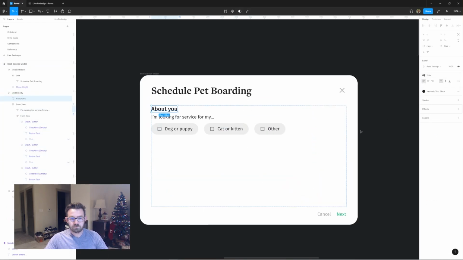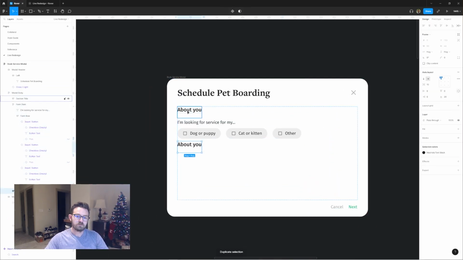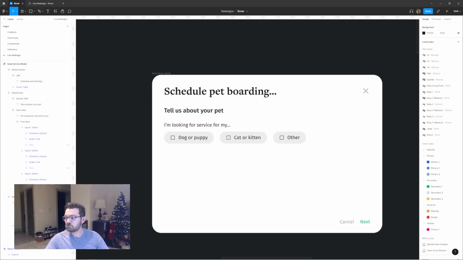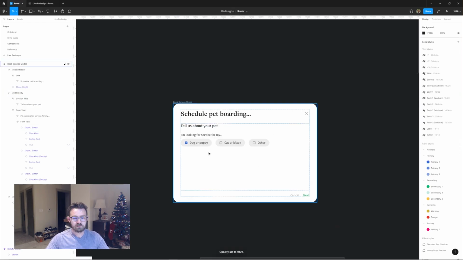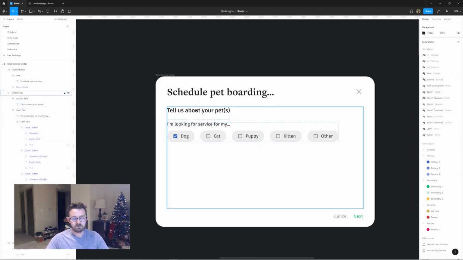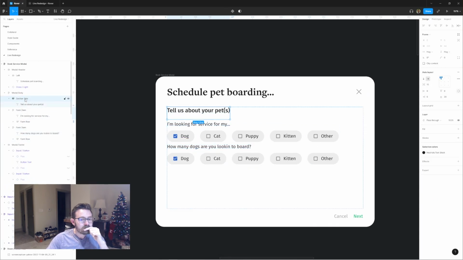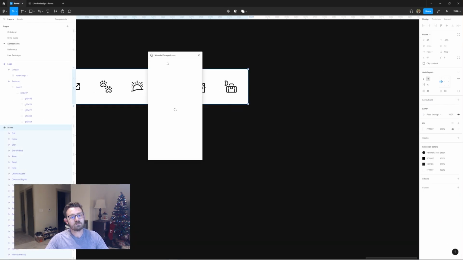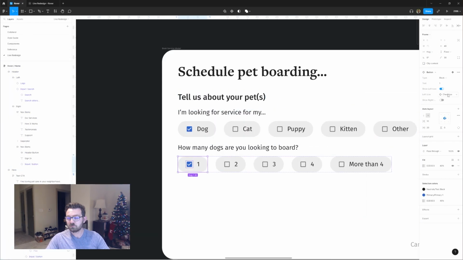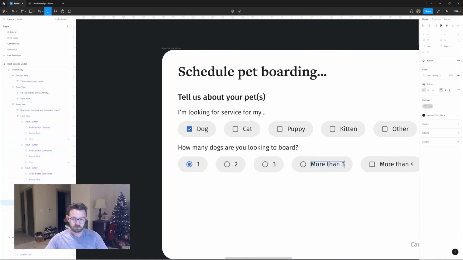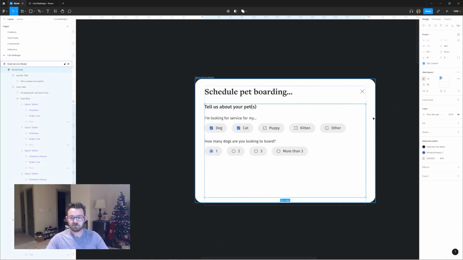Again, with the caveat that a lot of this changes later, I just want to underscore that I could have made the pet selection input control a drop-down. But generally you want to avoid drop-downs because they incur extra input from the user and they're really difficult to make work on mobile. So here I'm just listing out all the possible options that users could have and then giving them an other selection where they can type in something special if they have an atypical pet that they want to try to board.